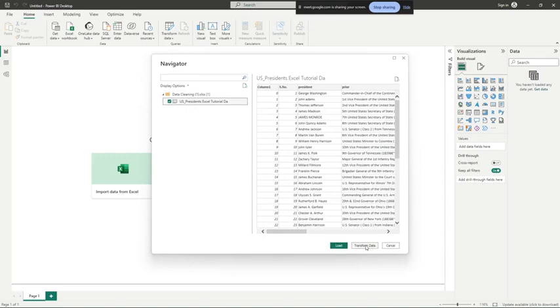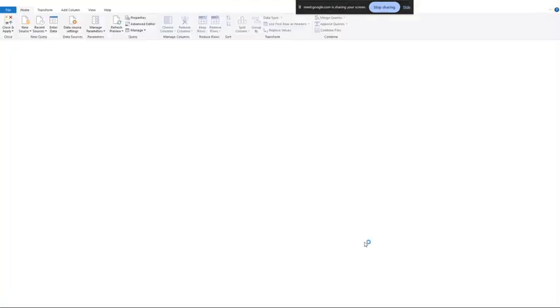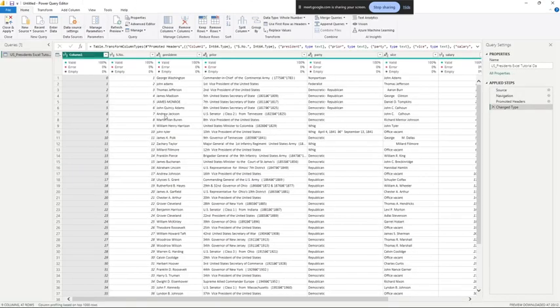Transform data is telling Power BI that this person is not ready to come and visualize or do anything. He wants to transform, he wants to do some cleaning, he wants to do some manipulation, he wants to do some transformation on that data first. And the tool you'll be using for those transformations is Power Query. So when I click on transform data, this is going to take me to Power Query immediately. It's opening another tab, which is the Power Query. This is the Power Query software. So this is what I'll be explaining for us today.